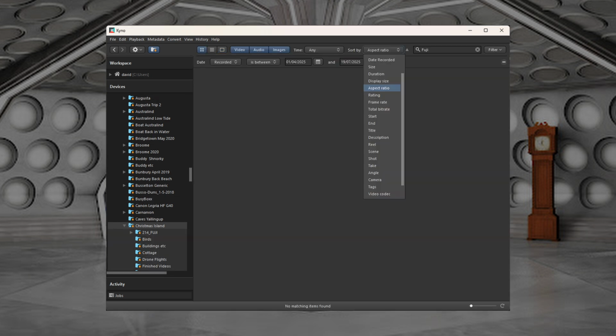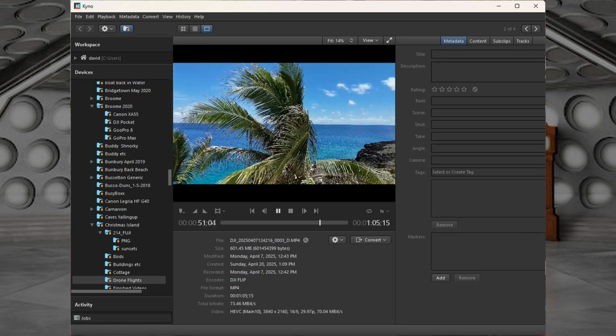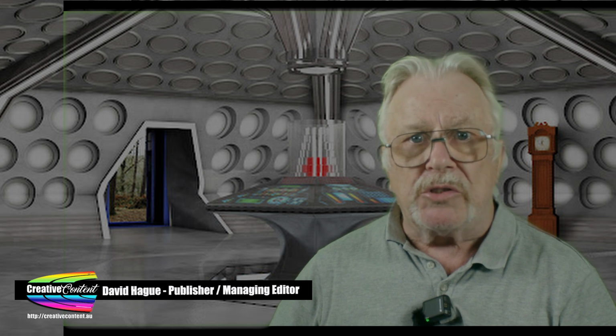This screenshot from Kino shows you just how far you can narrow a specific search down. A video player is integrated into Kino too, so there is no need to load something like VLC to view the footage. Of course, as well as finding photos and video, using Kino you can search for other assets including graphics images, titles, and other assets you might use in your compilation of videos.